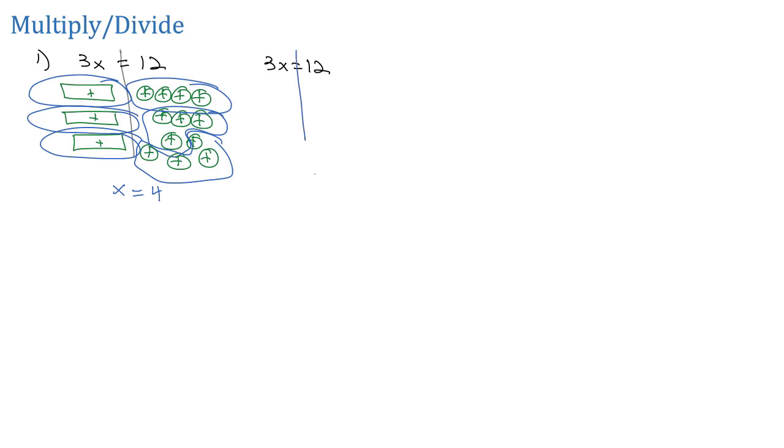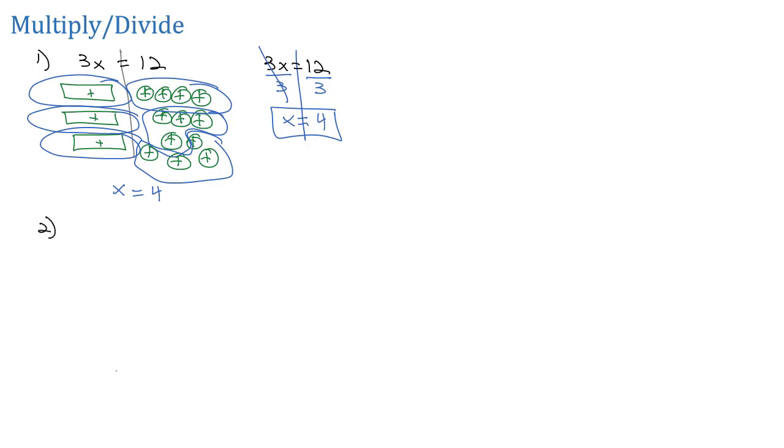Now, operationally, what just happened there is we said 3x equals 12. And if we balance on that equal sign, we've got 3 x's that we divided up into 3 groups. So we divide to divide into 3 groups. And we know if we divide one side, we have to make that same division or split into groups on the other side. And that reduces out the 3's so that we have x is equal to 12 divided by 3 is 4. Each one of those x's had 4 in it.